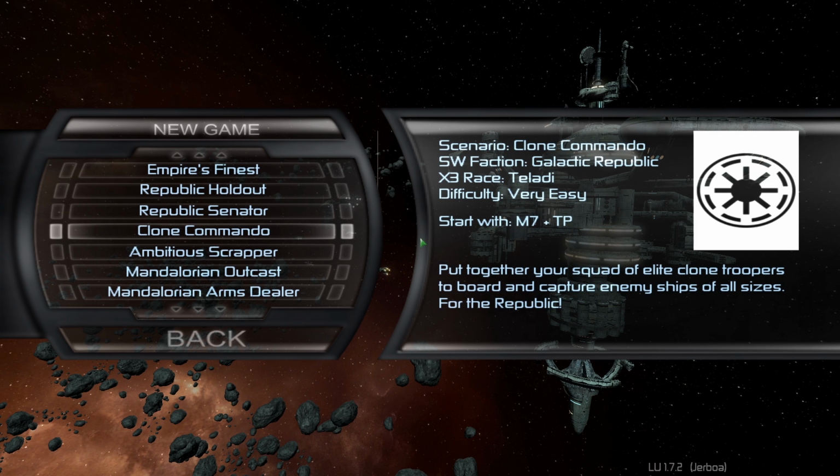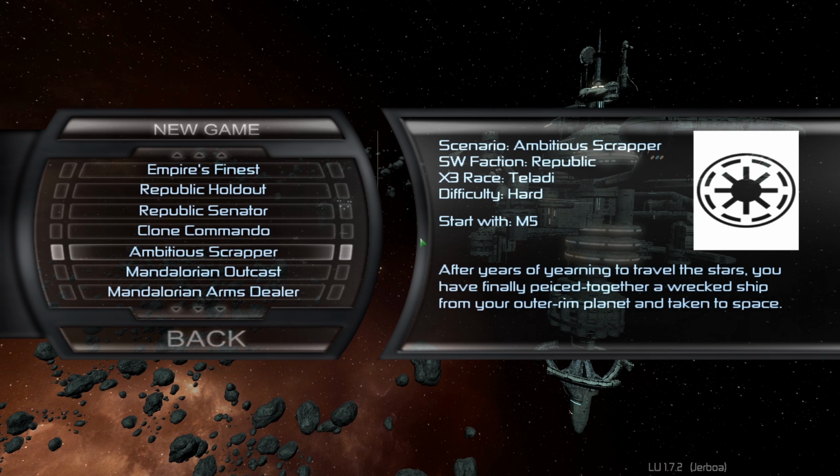Clone Commando, that's the one we already looked at. That was a boarding action one. And Ambitious Scrapper, an M5. Years of yearning to travel the stars. Piece together a wrecked ship from your outer rim planet and take to space. I gotta know, what ship would you have put together as a scrapper?